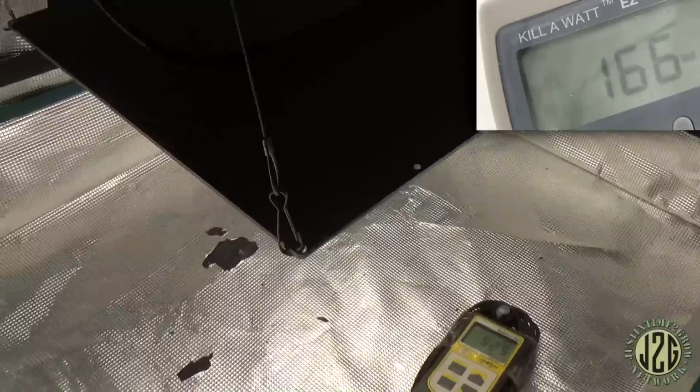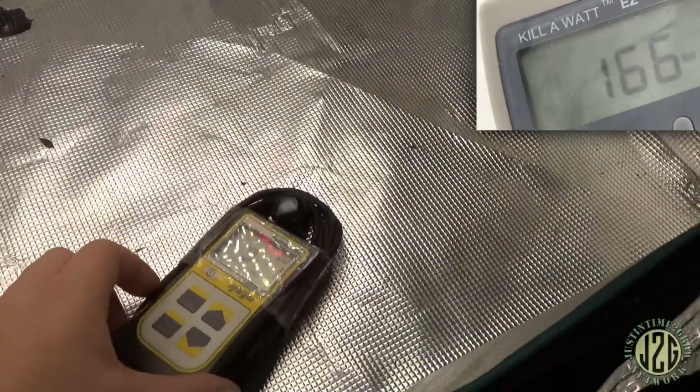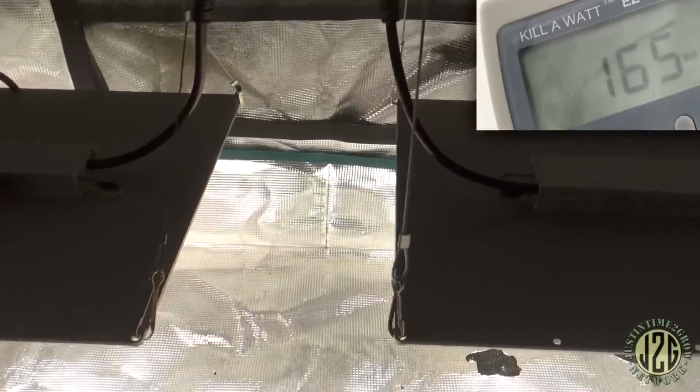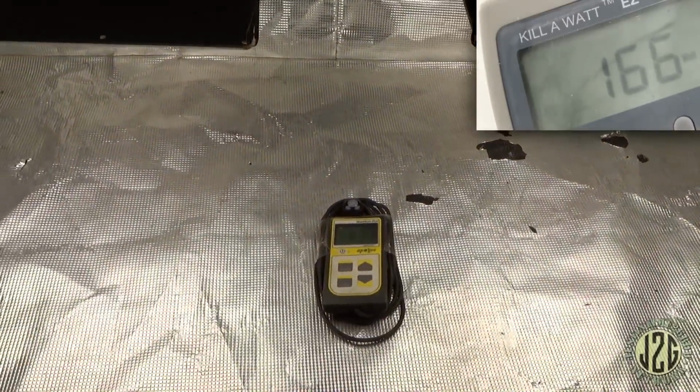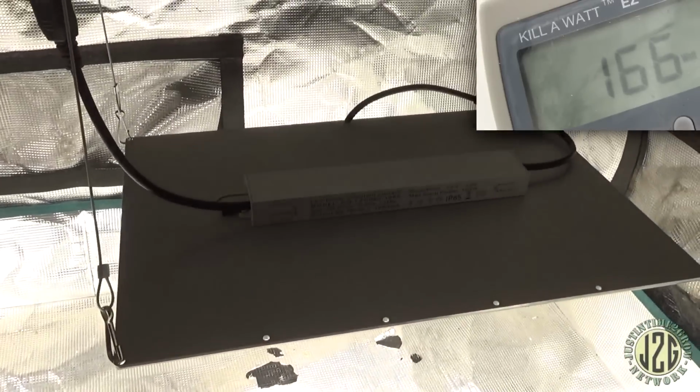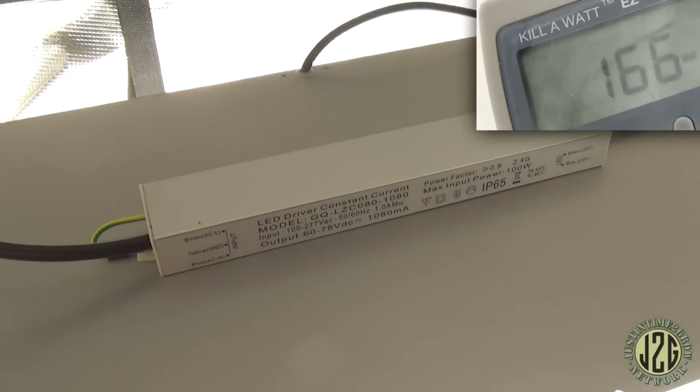It's like on the edge of the panel here. So not bad. Not bad at all. They don't get too hot because they're not really pushing a whole lot of power. But we're going to let them warm up and see what kind of heat we can get off of them. I'm going to see how this driver is going to heat up here.